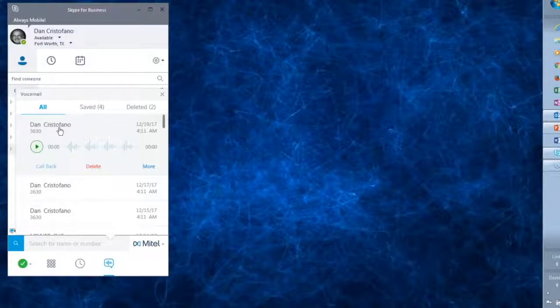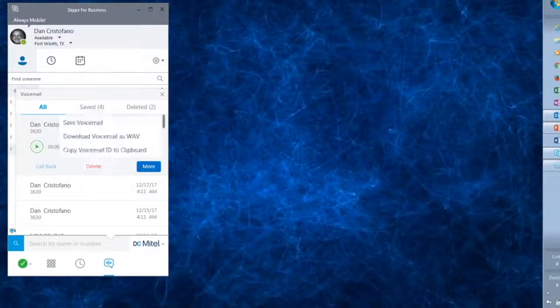Once you click on the voicemail, you have an immediate ability to play the voicemail. Now, playing the voicemail in this case will play it through your selected endpoint. So if you selected desk phone in the morning, then it will play through the desk phone. If you selected soft phone, it'll play it through that endpoint. So the message here is the playback will occur through the device that you have selected to use for your connection that particular day. Call it back. I've absorbed the caller ID. I can launch a callback from there.